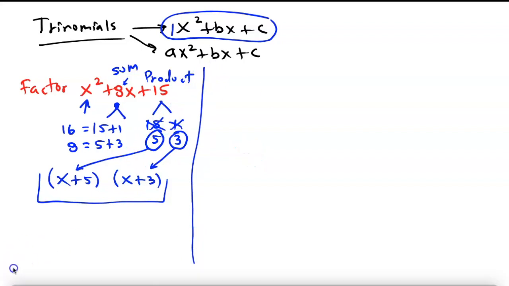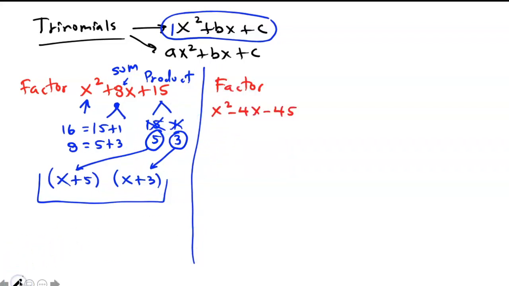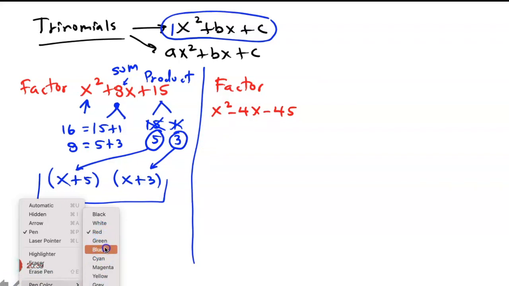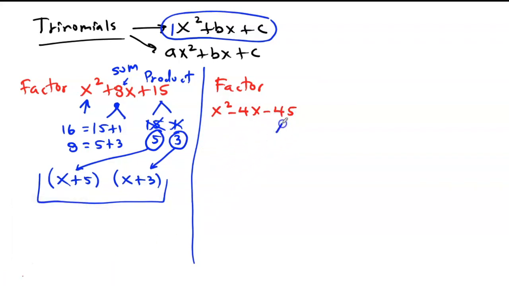All right, let's do another one. Here we go. Now I have this. So I have x squared minus 4x minus 45. Same idea. This number is my product, so I'm going to put a p as my product, and an s for the sum. Two numbers you multiply, get negative 45. So it's going to give me negative 45 times 1, negative 15 times 3, negative 9 times 5. As you notice, I put one of them negative. Why? Because a negative times a positive is going to give me a negative number. Negative 15 times 3 is negative 45. So any of those give me negative 45.